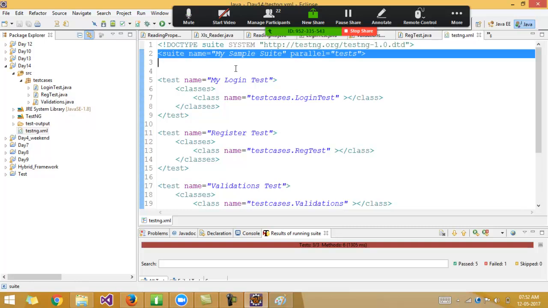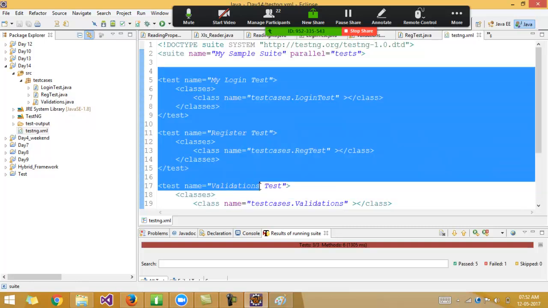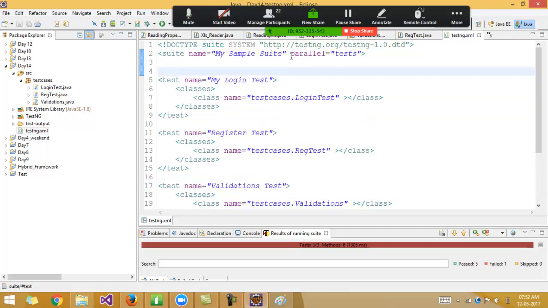So all the tests will be invoked parallelly. Okay, you cannot see that happening. I'll show you. Don't go into this right now. When we will do Selenium grid, we'll study this in more depth, how TestNG can invoke the test cases parallelly. Right now, whatever I have told you today is more than enough for TestNG. Okay.